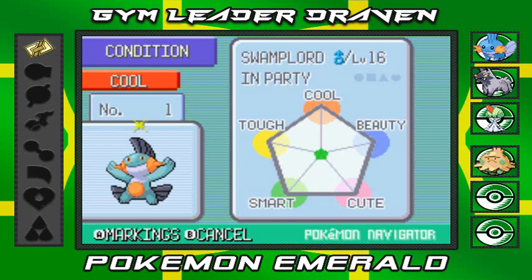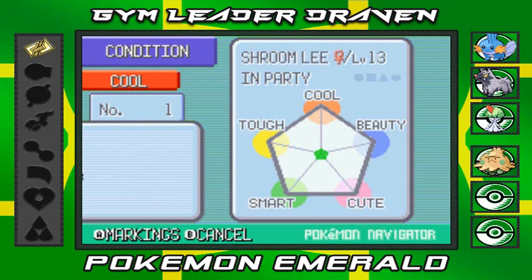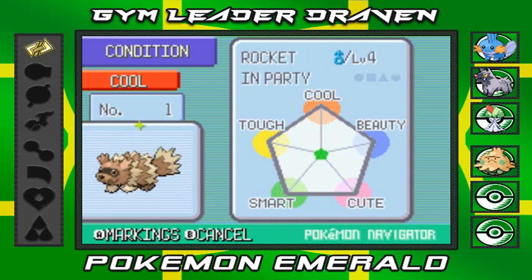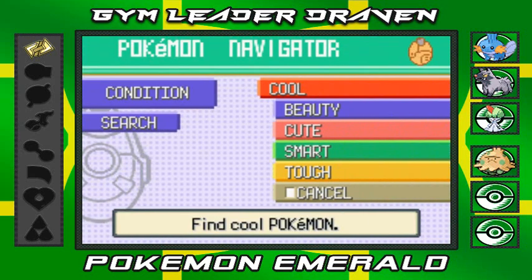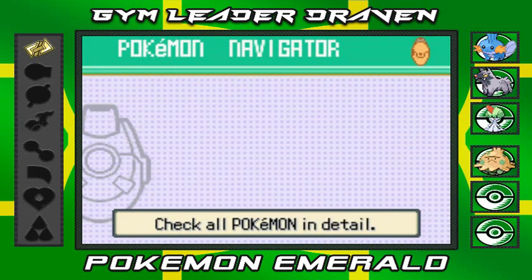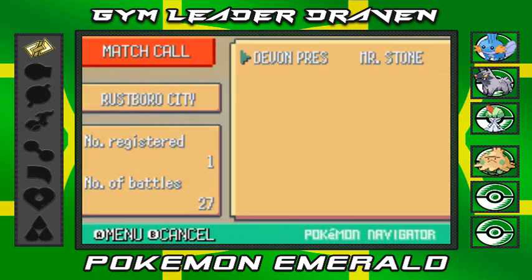But the higher the type of condition it is, basically the contest they should be going to. And as you can see, I have not done anything with any of these Pokemon, so that's why it's staying stagnant right there. Now the match call right here, hold on, let me just get back over here. It's a little different from what it was in Pokemon Ruby and Sapphire.